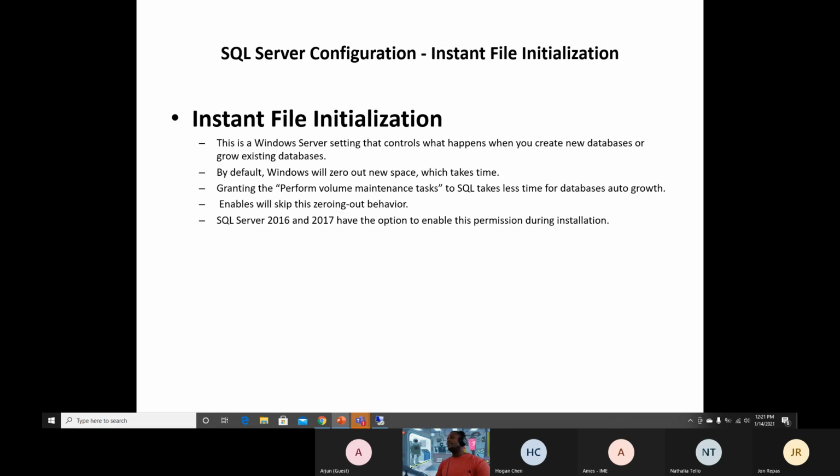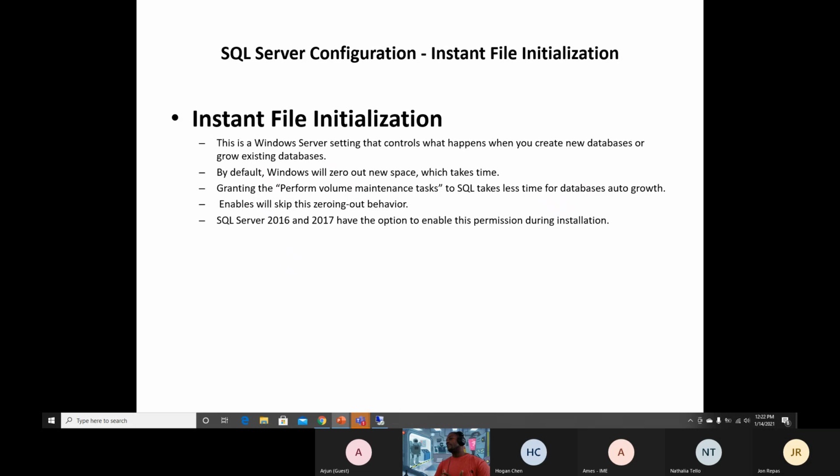100 gig may be too much. So that means once you give the SQL Server service account the perform volume maintenance tasks right, instead of when autogrow kicks in, Windows zeroing out the space and allocating it to SQL Server, SQL Server will be able to allocate the space without zeroing out.